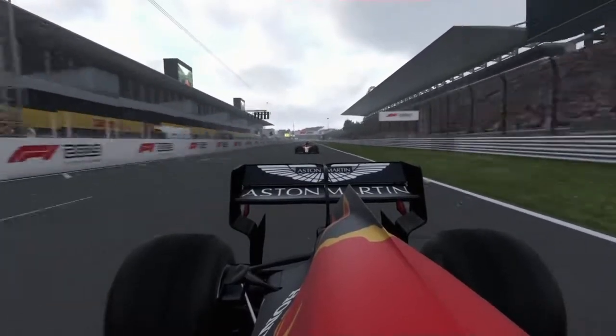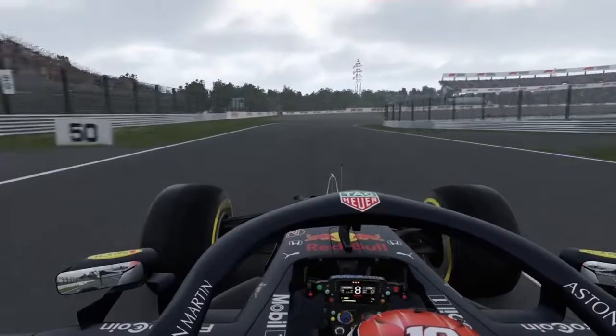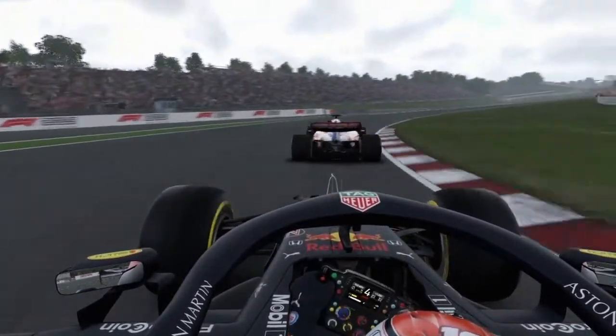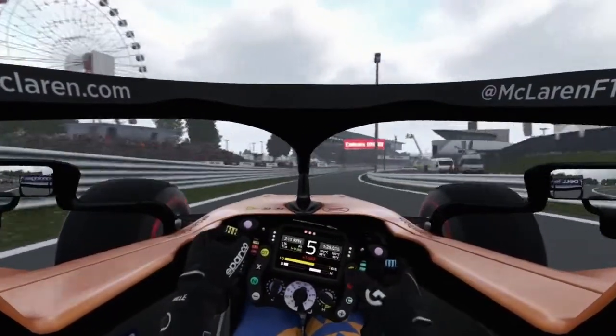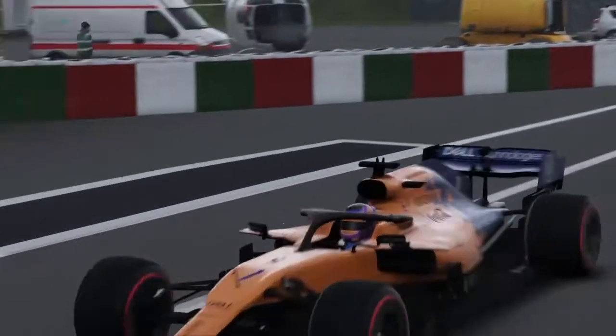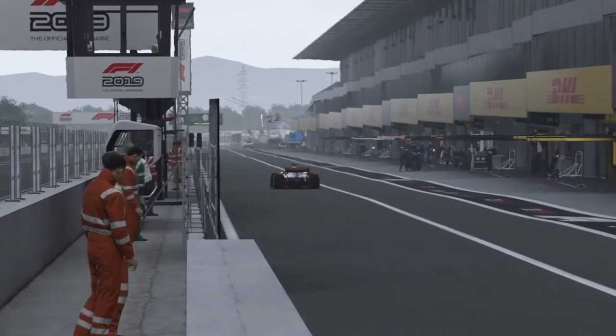Guys, you guys can see this is actually... who is this? It is myself once again, guys. I actually think I got... oh no, this is just a replay of me and Gasly. You guys, there was a tiny bit of contact, but I don't think Pierre Gasly made such hefty contact that he had to go completely off track. I left him more than enough space, and that was already very terrifying for myself because of all the first corner accidents that happened this race.